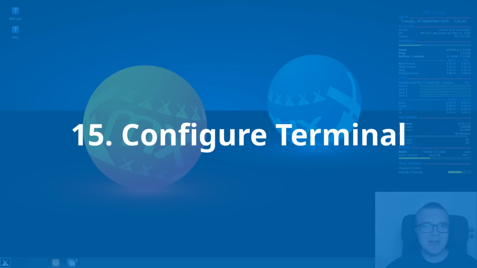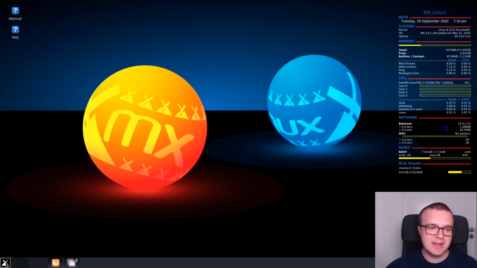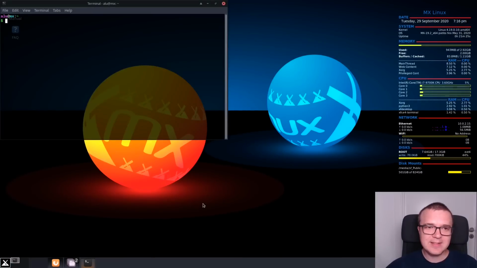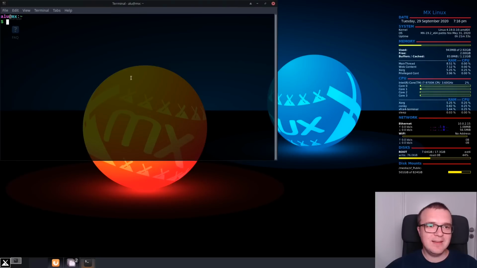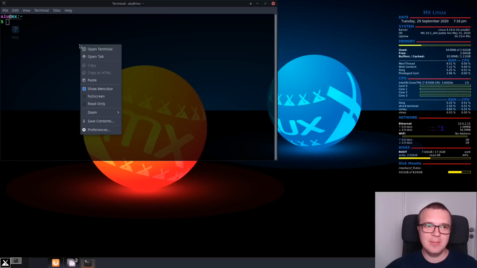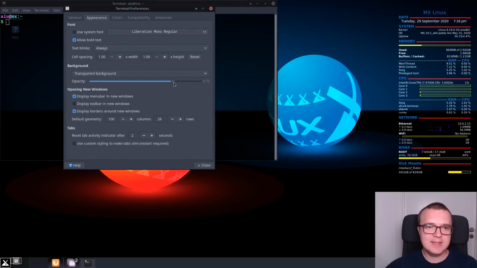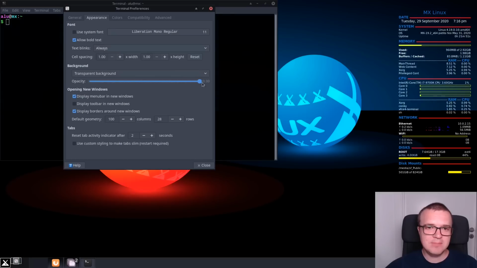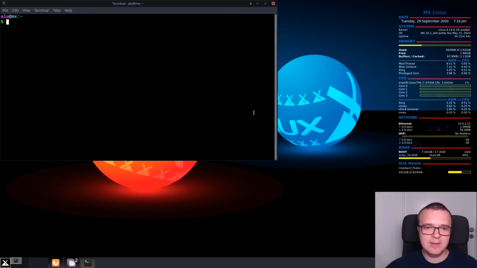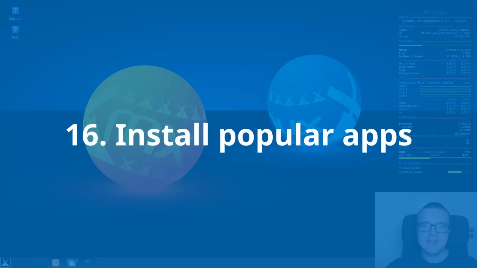There is last small touch which I also changed in my MX Linux in the terminal theme. I think it's great that MX Linux team tried to tweak the terminal a bit, and I particularly like this bash theme here, which is very nice. But unfortunately, the transparency to me is too high, and I prefer a little bit less transparent terminal. And to do that, you need to go to Preferences, Appearance, and here in Opacity tab, you can reduce your opacity, or you can make it completely untransparent. I usually prefer to have my terminal untransparent, but of course it is a matter of taste, and maybe you like the default terminal.